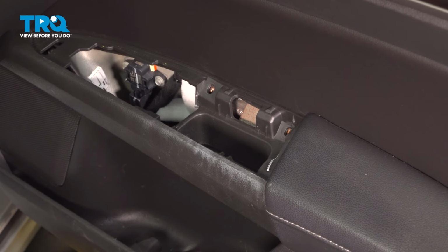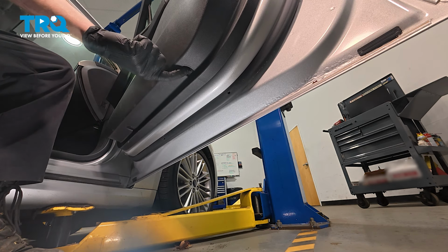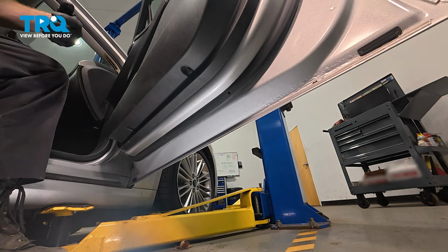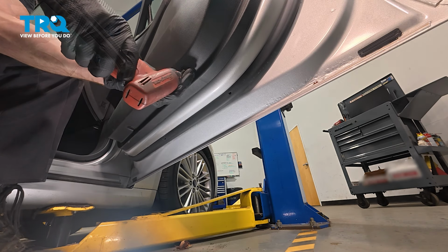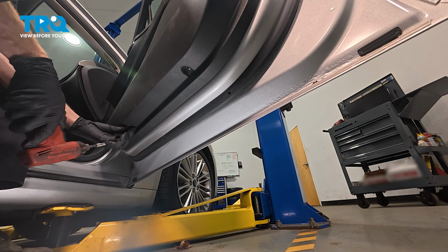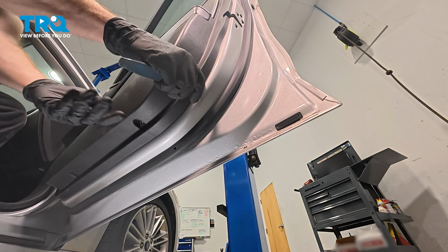Now let's make our way down along the bottom of the door panel. We'll find two more screws down there. You can see one of the mounting screws here. Make our way over. There's the other. We use a 7mm for these. Got our mounting bolts out of there. We'll continue on with our plastic trim tool.